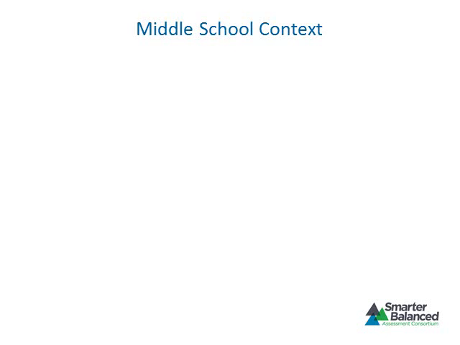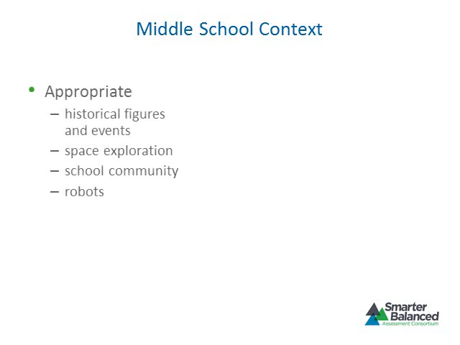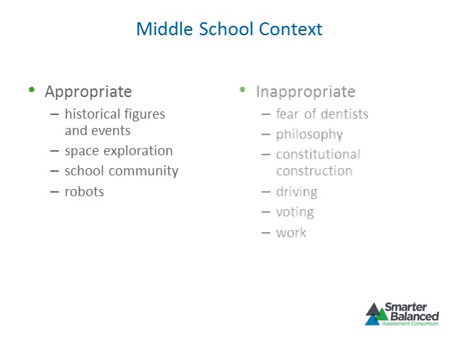The context of middle school passages, items, and tasks must be appropriate for the age and experience of middle school students. Appropriate contexts cover a range of common interests and address topics and situations in a more complex way than those used in elementary school. They should be easily accessible to the average middle school student. Inappropriate contexts include those that would be considered too immature or simple, too complex, or outside common middle school experience.